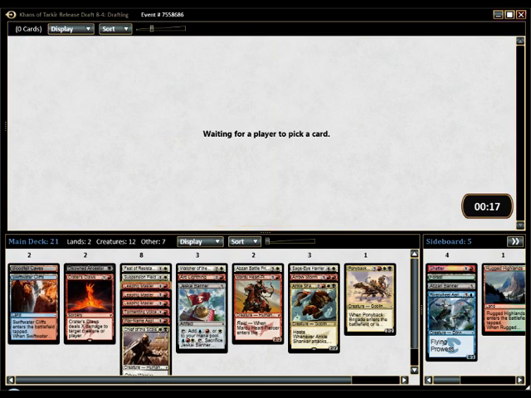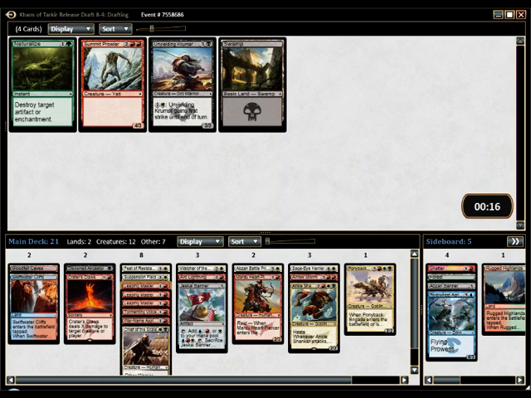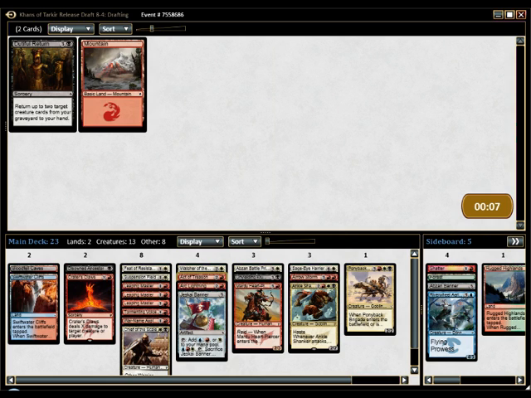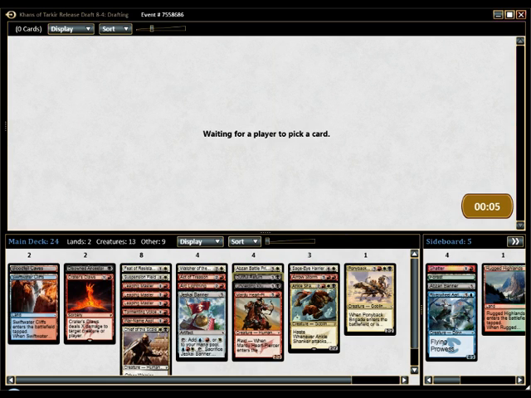Kung Fu Squad assemble! Unyielding Krumar. How are you doing? Oh, right, I'm in black. You're in black. Whoops. Sure, an act of treason. Card I'm not actually playing.